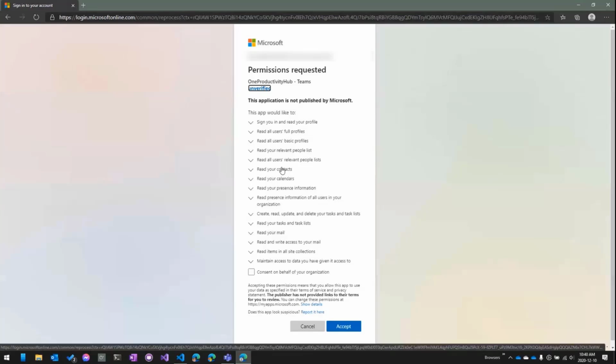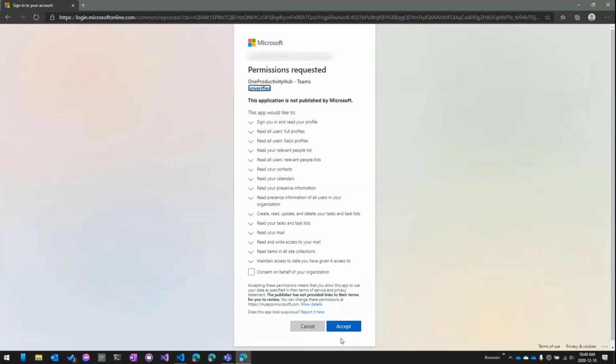And the first thing you're going to see is a consent screen saying, hey, by the way, you're using an app that will require all of these permissions. So either you say accept or you don't want to and you hit cancel and you won't be able to use the app. Or if you're an admin, you can also consent for all the users on behalf of the organization. So basically just the admins would see the screen. Depends on what's your approach to consent. I love to show this screen to everybody so it's clear and transparent. I hit accept. I'm being redirected.